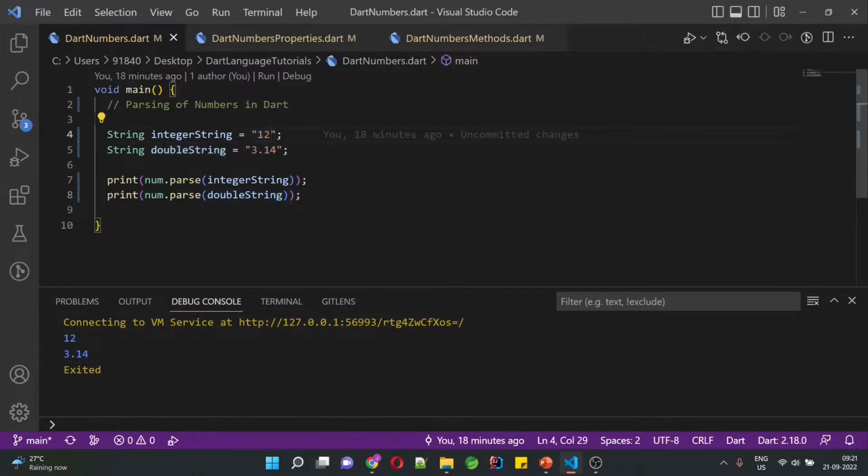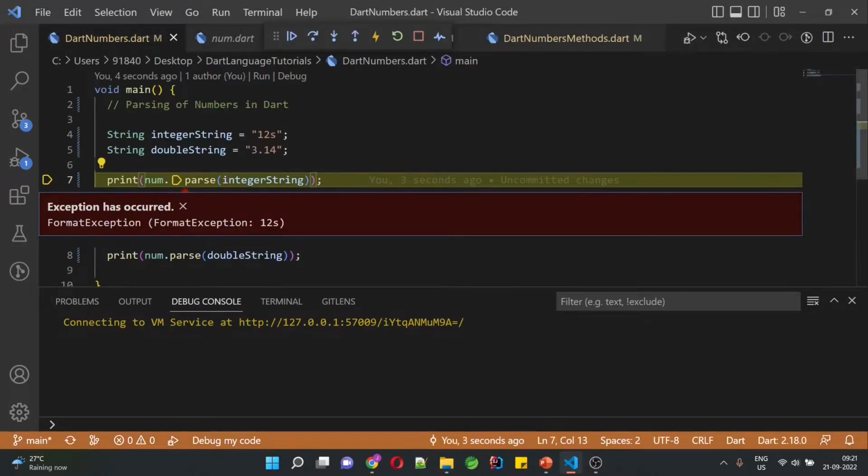Let's add one character here, like 12s. Let's try to parse it now. When we are trying to parse, see, we get a format exception here. So we cannot parse a string which has any character or symbol. We can only parse a string which has only an integer value or double value inside it.